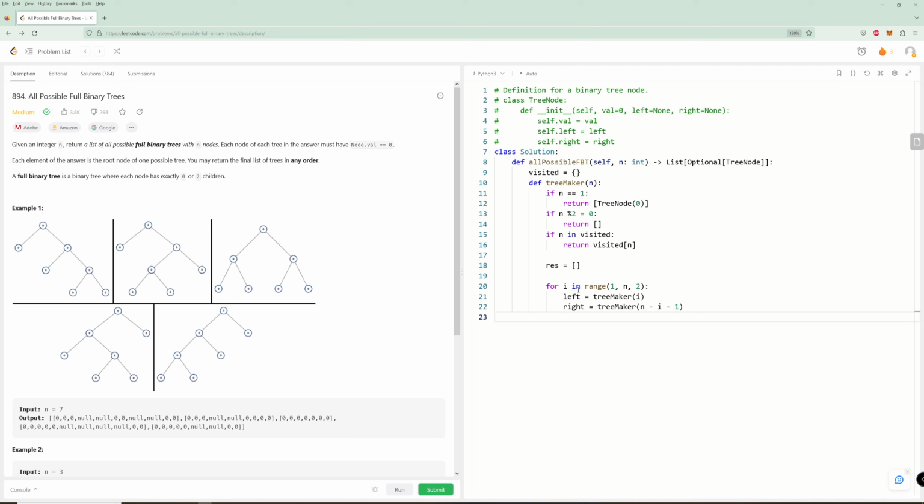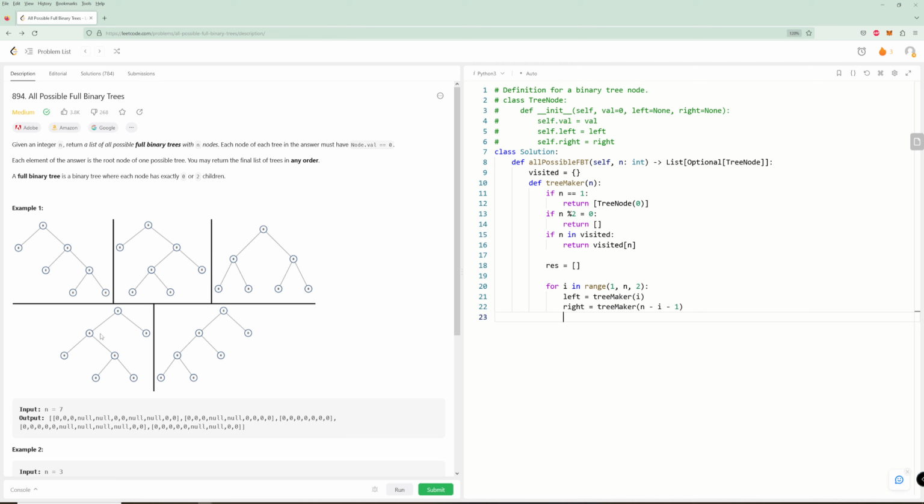Okay, so now that we have these arrays of left and right, these are going to be arrays of trees that we can use for children. And now we just have to get every single combination of left and right, and plop on a root in the middle. And that's going to be all of our trees with this kind of format, where there's one node and then 5 nodes here. And then we're going to do that for every single combination of nodes on the left and the right. So you can see in this example here, there's 1 node and 5 nodes, 1 node and 5 nodes, 3 and 3, and now there's 5 and 1, 5 and 1.